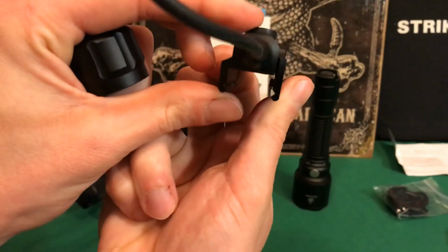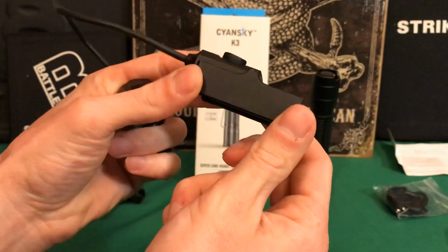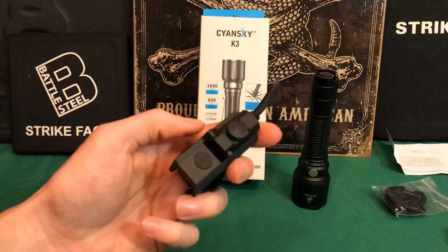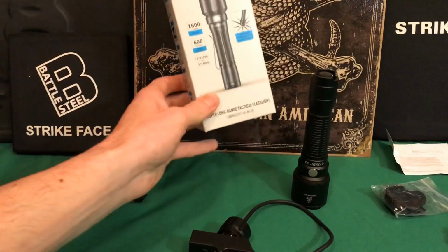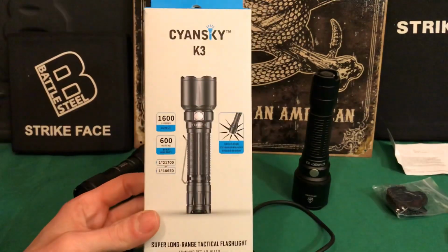So it's not quite as tall as you would think it is. It just looks a little taller than it is. It's taller than some tape switches, obviously, because this one's metal. It's not just rubber or plastic with a squishy button on the inside. This actually has a housing, so it's going to be taller, but because of that, it's going to be a little bit more rugged. So before I give you a comparison or show you what it looks like outside, I'll just go over the details here real quick.